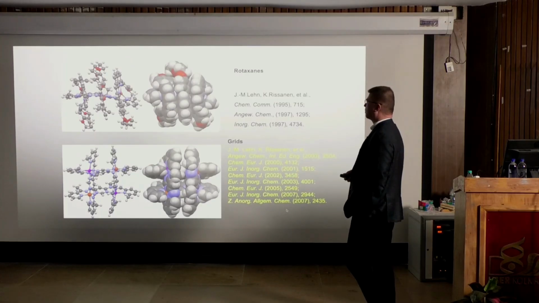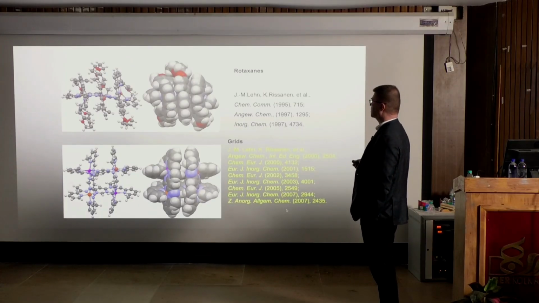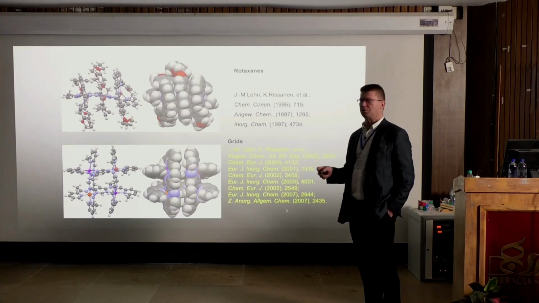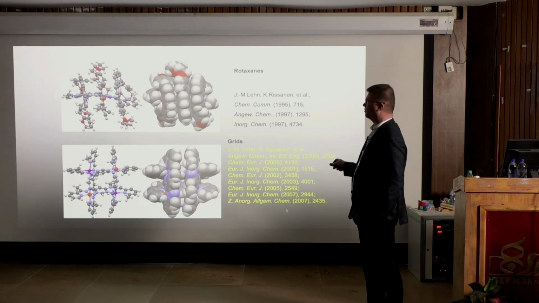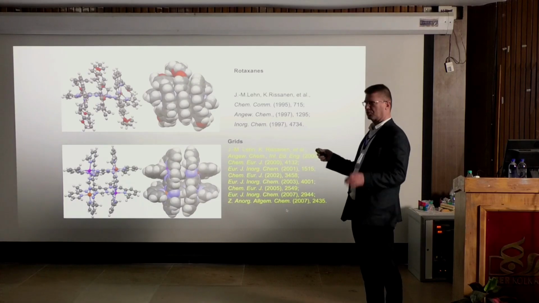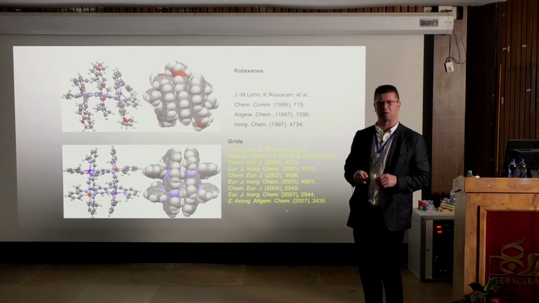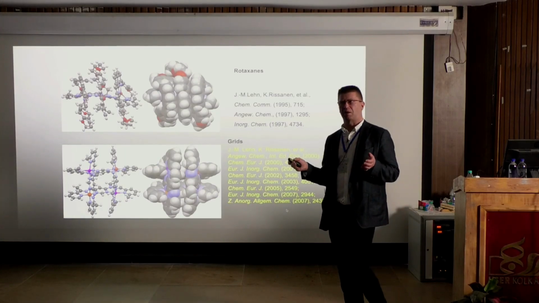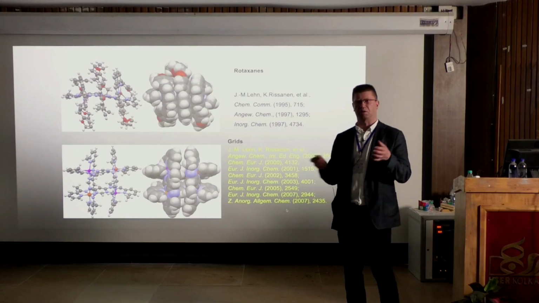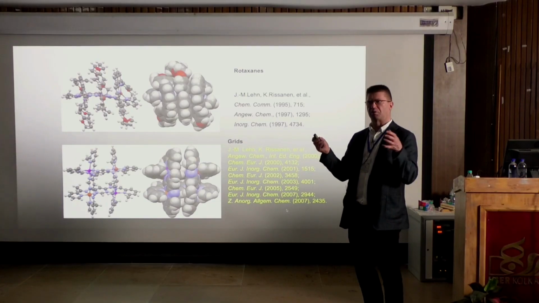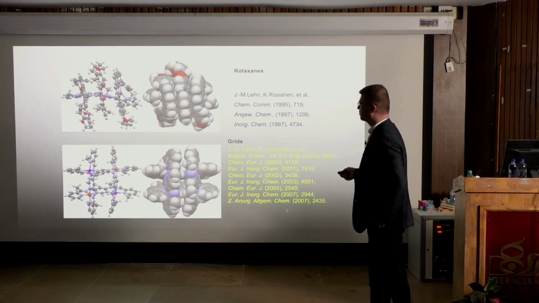Then what we did also, I've done work on rotaxanes. A rotaxane is a system where you have a microcycle and then you have an axle here. So there are 3 microcycles like this, and then there's a rod going through that. That's a rotaxane. Again, this thing comes by itself. So you mix the components in the solvent and wait, and then you will have this. So that is a rotaxane.